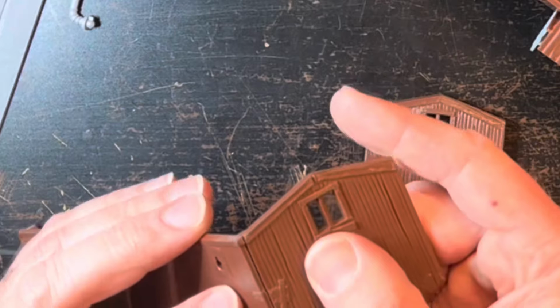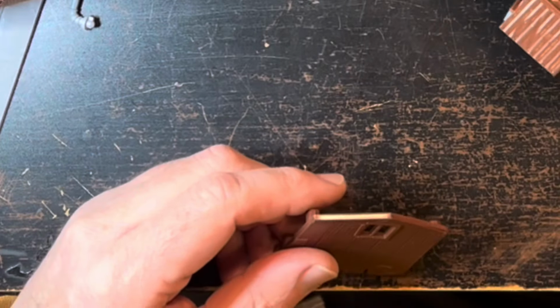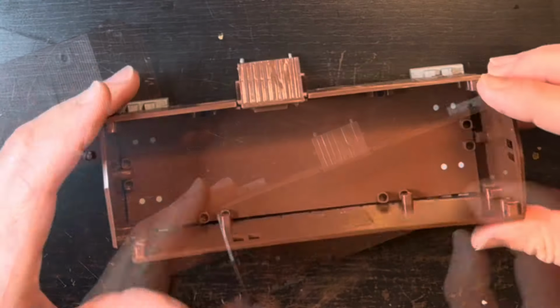This here kind of matches up with that. And then on the other side, this kind of metal patch lines up with one on the front. I guess it does kind of matter which one you put them on, only if it's going to bother you, though, if you do it wrong.